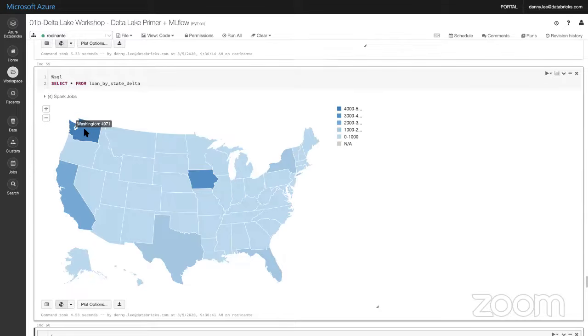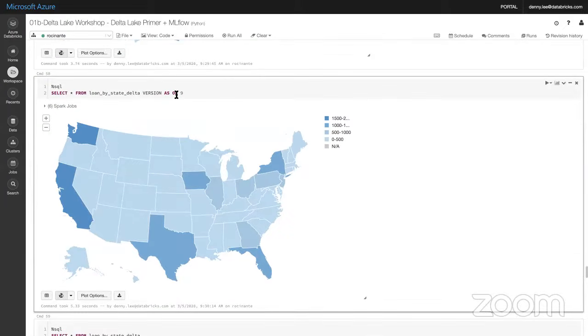It could be something as simple as that, or something as complex as running rollbacks, where you realize, hey, the last 10 edits or updates to this were actually incorrect. Let's roll back to a previous version. Let's roll back, for sake of argument, to version 9. So no problem at all. We can go back and do that, because the data still is there.